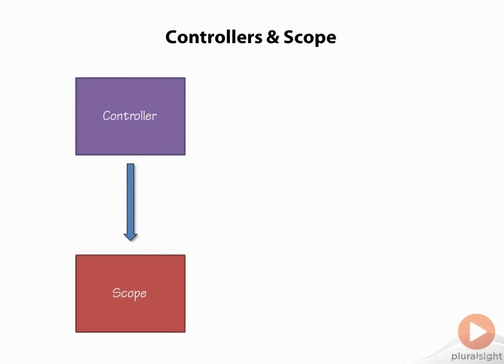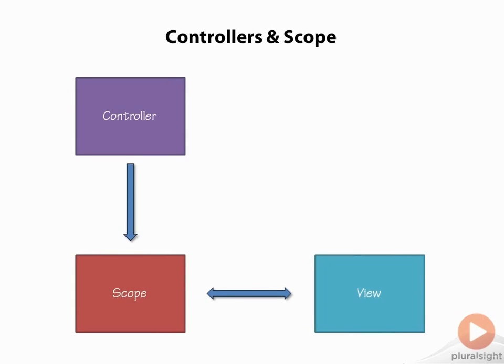A scope object is how we communicate with the view, and the scope is able to communicate with the view through two-way communication. The view can bind to properties and results of functions on the scope, and events on the view can call methods on the scope. Data passes in this way from the controller to the scope, and from the scope back and forth to the view. The scope is used to expose the model to the view, but the scope is not the model. The model is the data that is put into the scope.